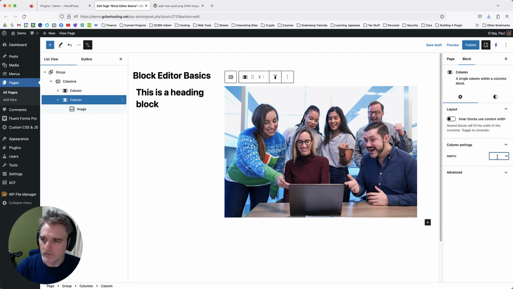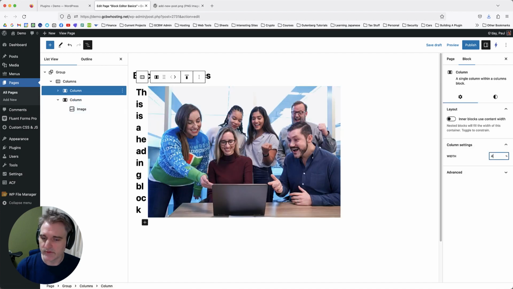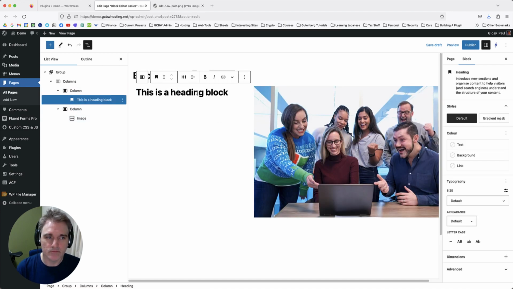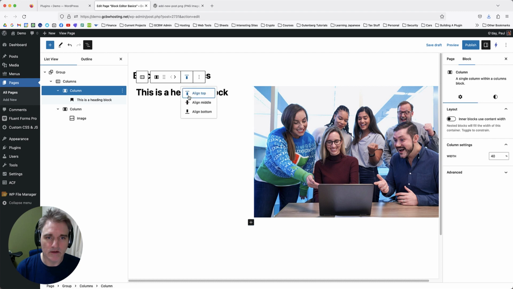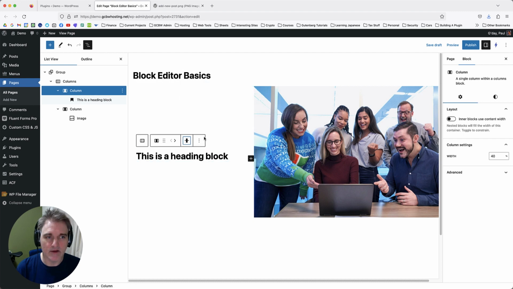Over in this column, I'll go 70% of the page. Actually, what am I going to go? 60%. Increase this to 40%. And I'm going to align the content in that column to the center there.